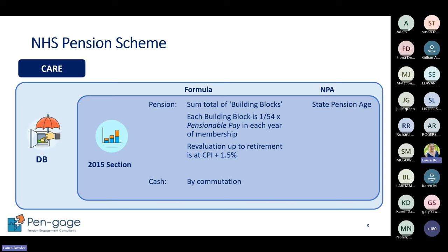New early retirement factors came out towards the end of 2023 and those should be the ones you're looking at - they are actually more favourable to members than the previous factors. If you have a deferred 1995 pension, once you come out of the scheme it stops being linked to your pay and at that point it's linked to inflation. You can take your 1995 pension at 60 and return to work still contributing to 2015, through a partial retirement arrangement.